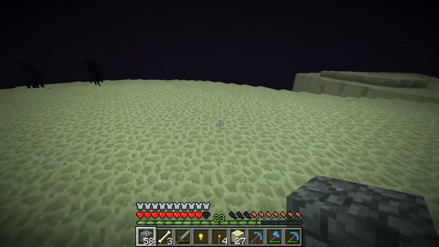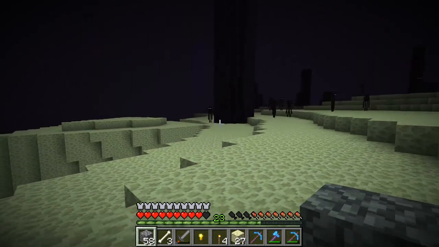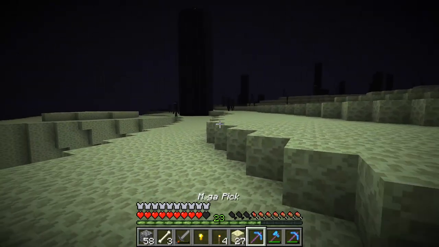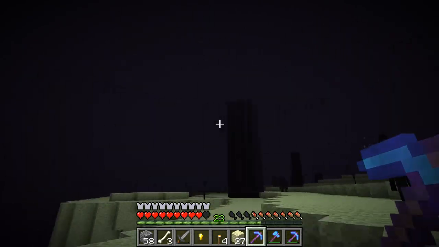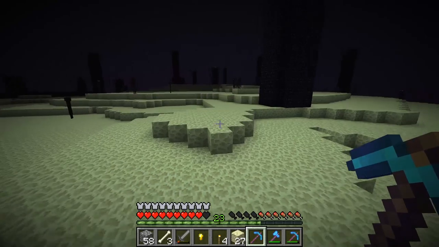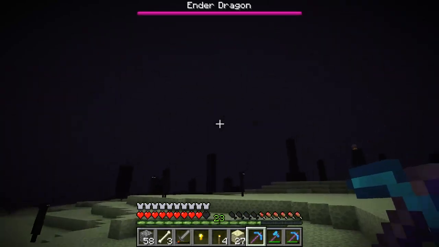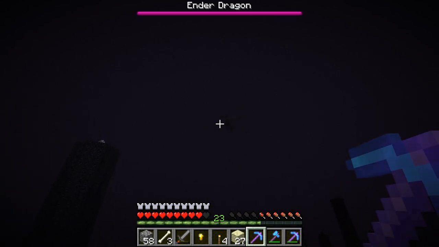we should lure the dragon out here probably. I think that this is probably a good spot to kill him. So let's wait for him to come to us, wherever he is. Dragon, hello? Okay, my dog's sleeping in the background. Oh, here he comes, here he comes. There's so many towers, I'm so surprised about that.